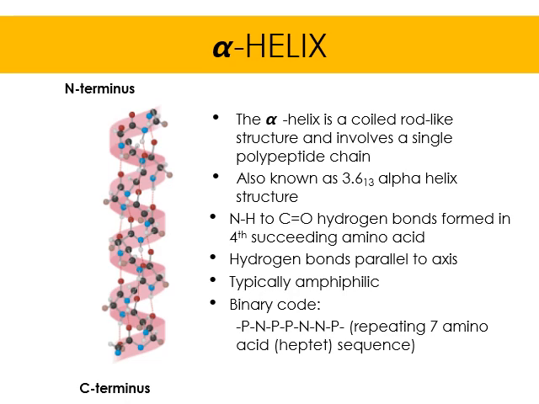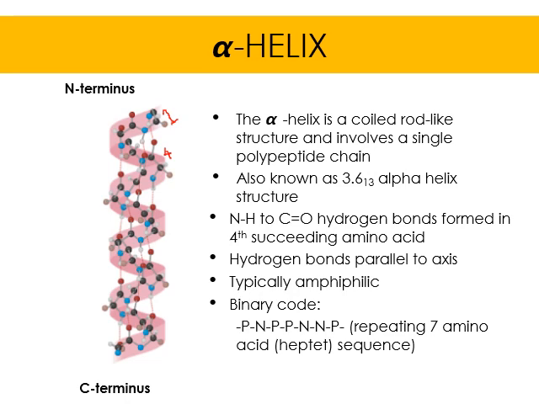What it means is that if you look at the hydrogen bond that is formed between the backbone of the polypeptide, you can see that the hydrogen of the amine group from the first amino acid is linked to the oxygen of the carboxyl group on the fourth amino acid. That's why it has 3.6 residues per turn, and the number of atoms in between these hydrogen bonds is 13. The hydrogen bonds are parallel to the axis.